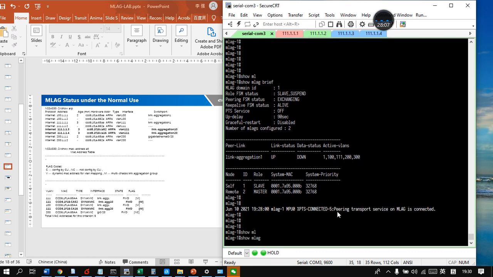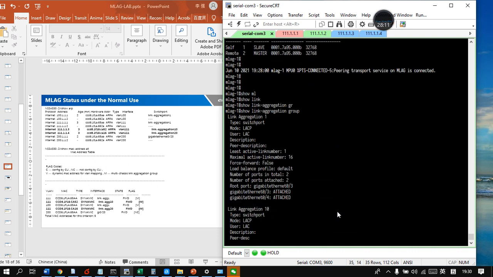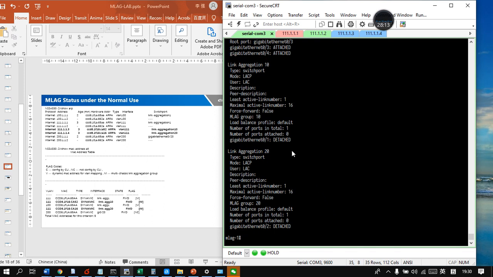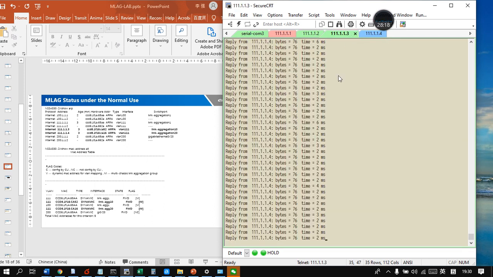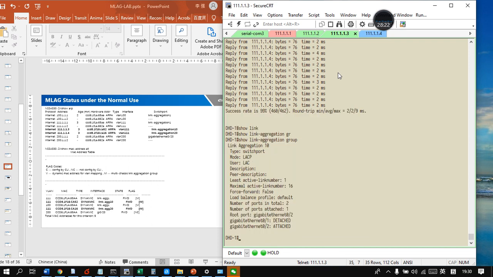So MLAG, show integration groups. Integration 1, integration 2. So we come to here. Integration 1 is detached.